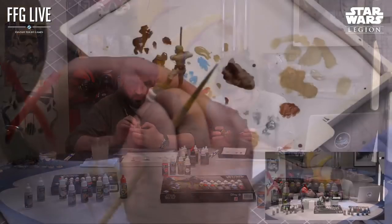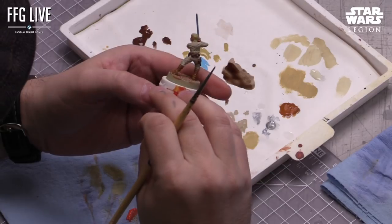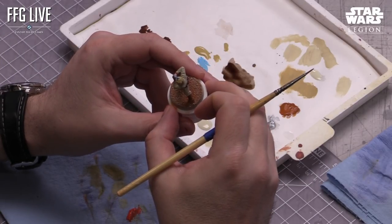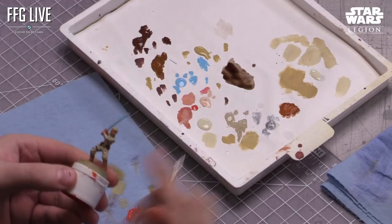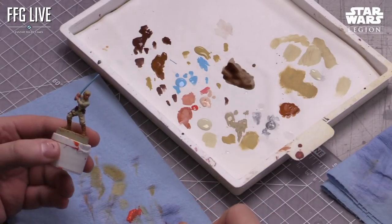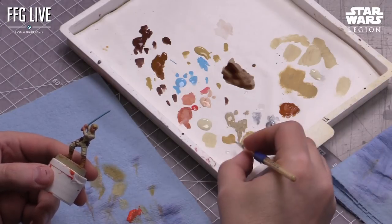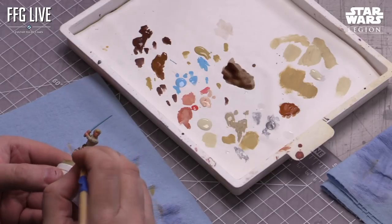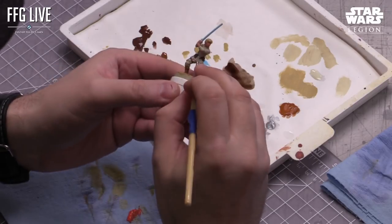All right. Well, I think my dude is pretty much ready for some washes. Same here. Cool. In one second. I'm almost there. Oh, forgot about his belt buckle. Don't forget that. I got that. See, you're pretty good at this.